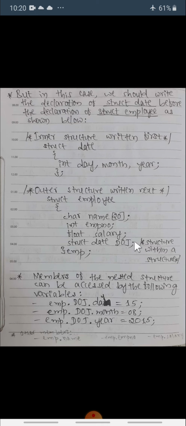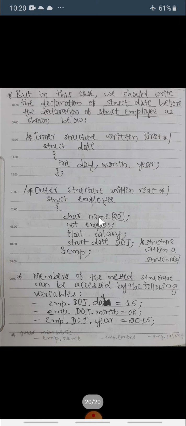Among those, for doj we took three lines, because doj is linked with day, month, and year. Then doj is linked with employee, so it became employee.doj.day, employee.doj.month, employee.doj.year, then employee.salary, employee.employee number, and employee.name. These are the other members.